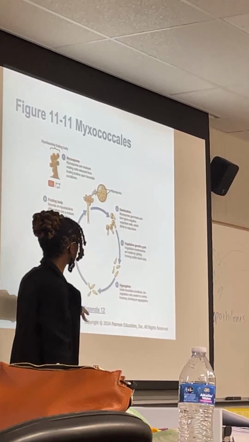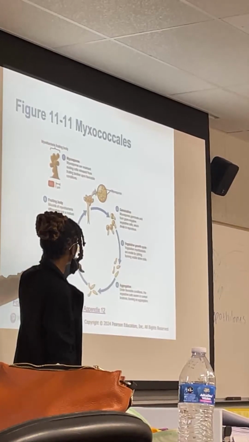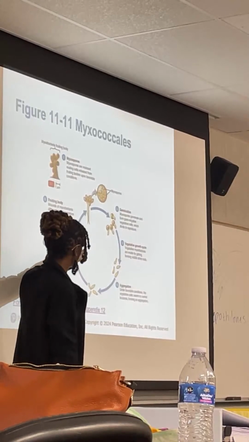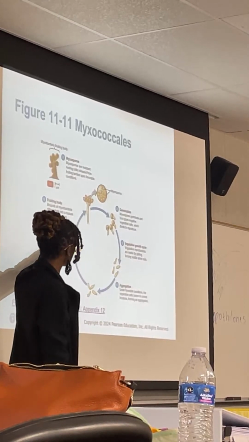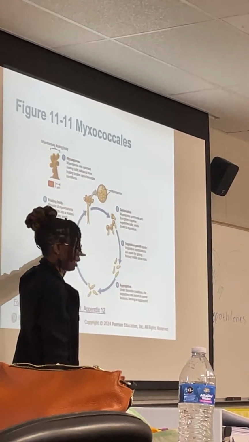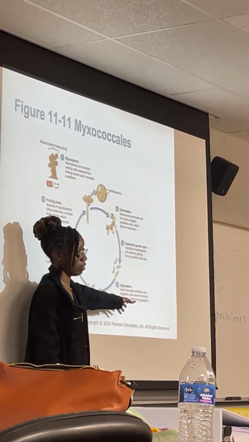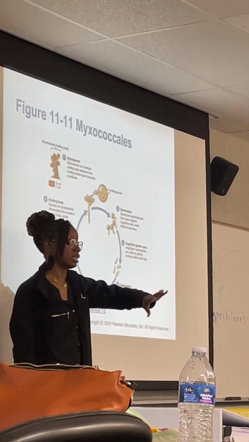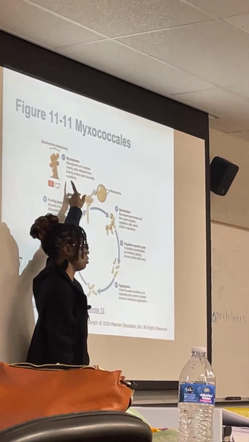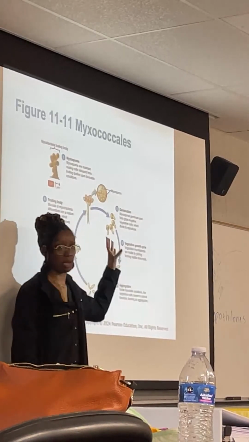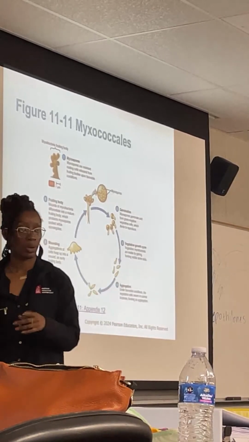They continuously do this. So when you have your fruiting body, that's going to be the mature structure. That's going to contain all those myxospores in these different sacs called the sporangioles. Within the sporangioles, you have all the spores that'll then continuously be released and make more and more copies of themselves as the conditions are favorable. If the conditions are unfavorable, they won't be releasing those spores. They will not be going through the cycle, right? So in favorable conditions, they will make more and more copies of themselves.